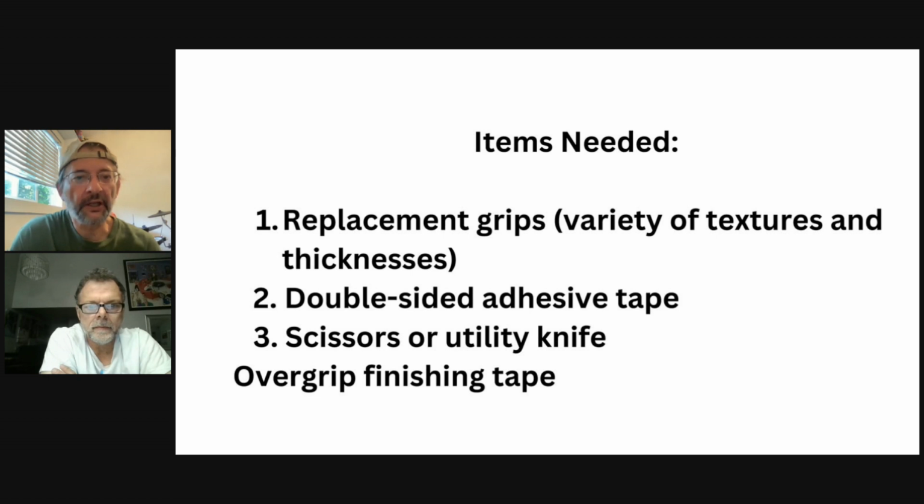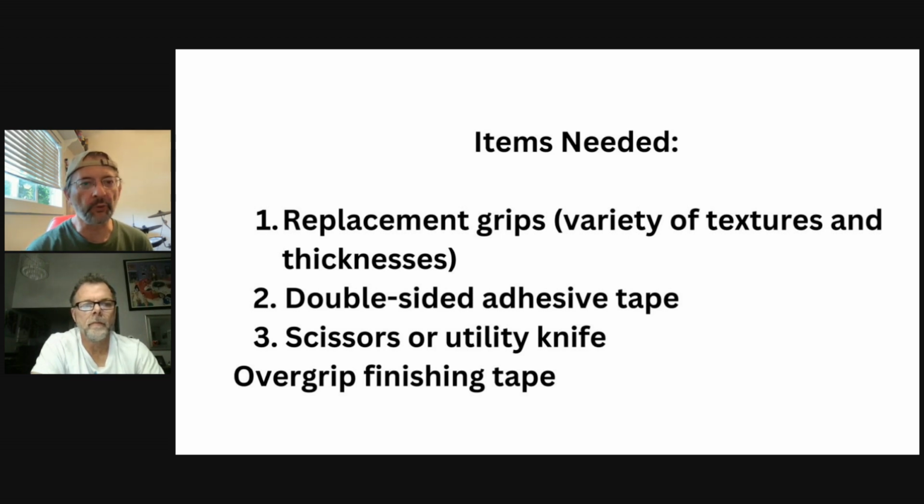And of course, in each of these different things that we're going to talk about, I also want to mention the items that you need in order to add this service. Some of the things seem real simple, but really you just want to have an area where you have all your tools, or a drawer just for your gripping tools, and some of your grips, because there are always those little extras you end up needing, right? A couple extra wraps, or the tape to secure it, or double-sided tape, things like that. Keep that all in one drawer.